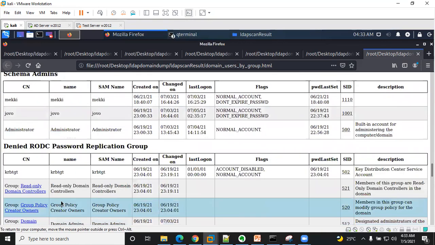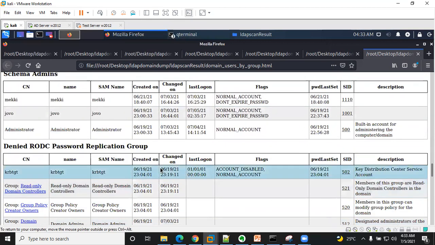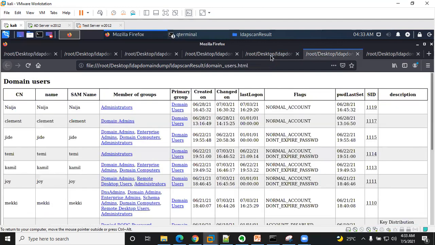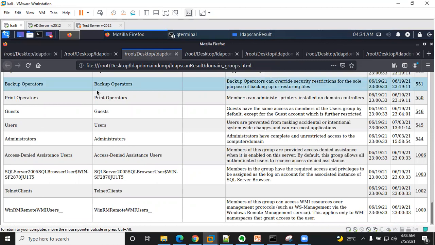This is very useful information for us, especially during the enumeration phase. It gives us an idea of how the Active Directory is structured, right? Okay, so basically that's how the LDAP domain dumps work. Just run a couple of commands and that's all.